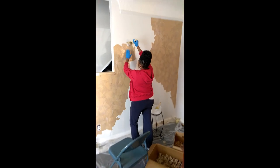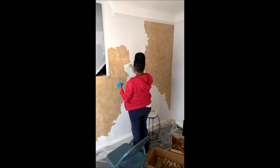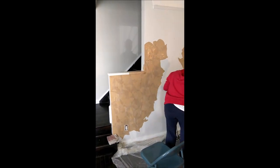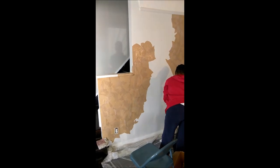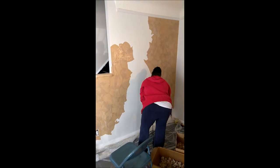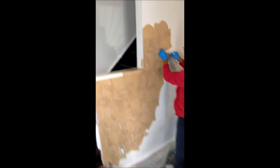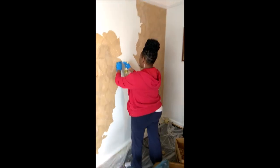Okay, so we've gotten a lot of this done, and as you can see, it's coming together. We used our straight edges to go along the top and along the sides, and you see here along this side we used our straight edge pieces and we used our irregular shapes to work out the middle. Vet is very good at irregular shapes. We're also doing the cap. The banister cap, if you can see that, and it is really coming together.